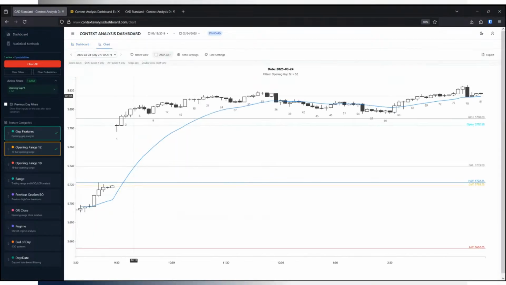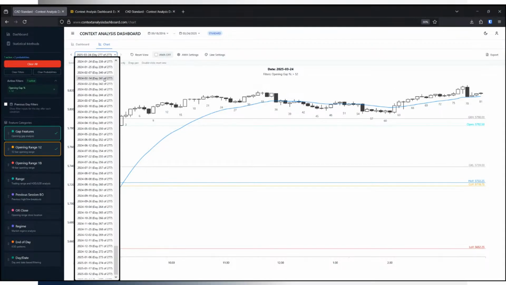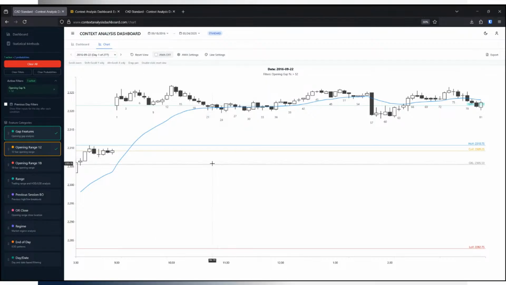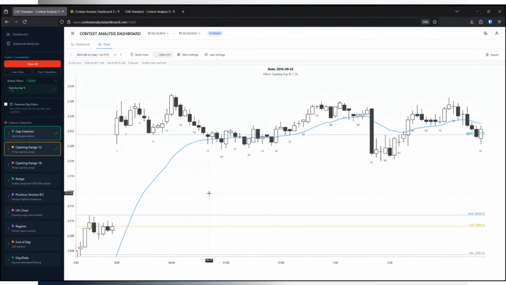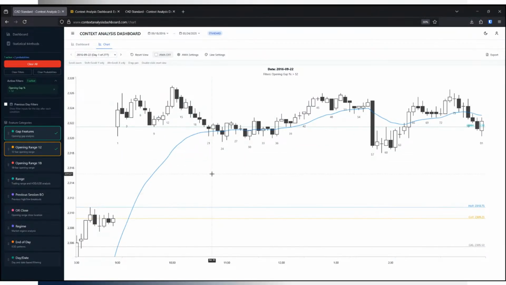So these will be all bull gaps, and they will be organized for the last 10 years, going back all the way to 2016. For me, the reason this became so useful is because I wanted to understand and really fine tune and calibrate my expectations for the variations that might occur across a day with X feature that occurs.